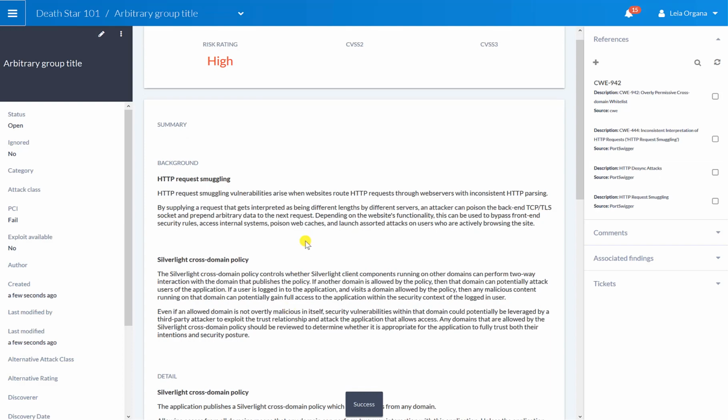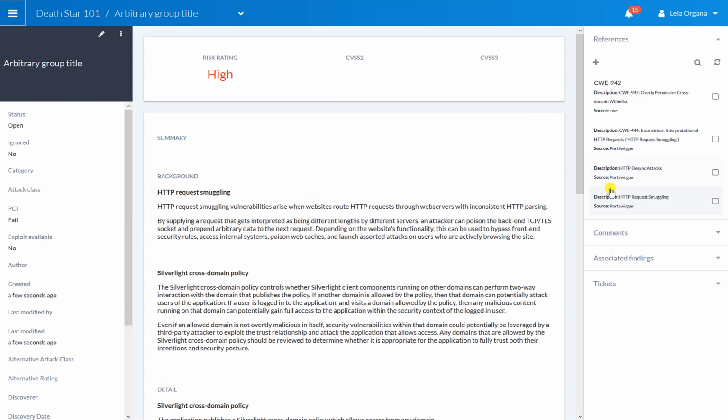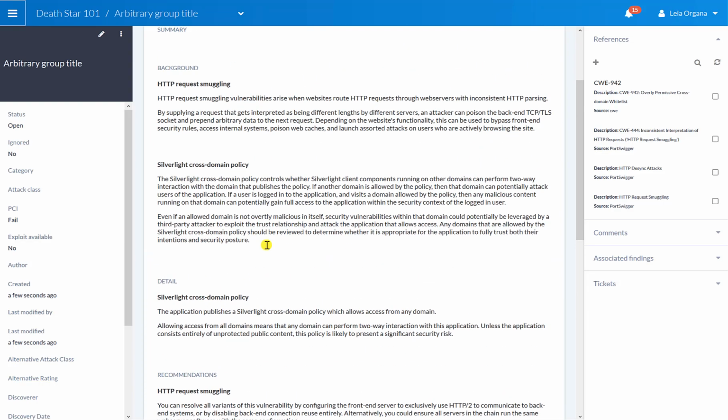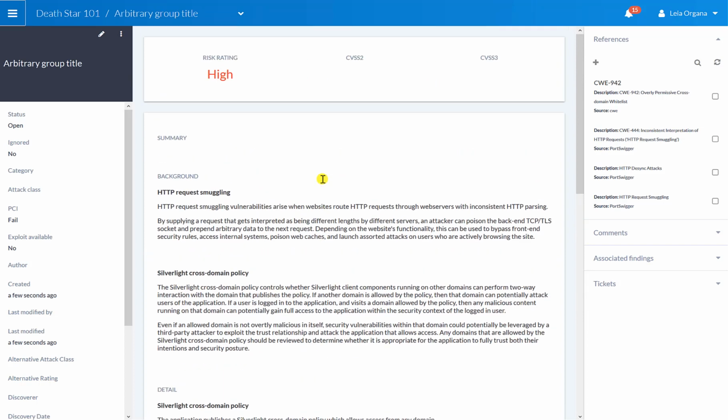So this creates a group for us. You can see it's merged all the different content. It's merged the references. It's merged the write-ups. If there's any evidence, it will also have merged that as well. So now we can start working on this to turn it into the write-up that we want to have output in the report. And if this is a group that we find interesting, we can just select an option here to add it back into the KB.